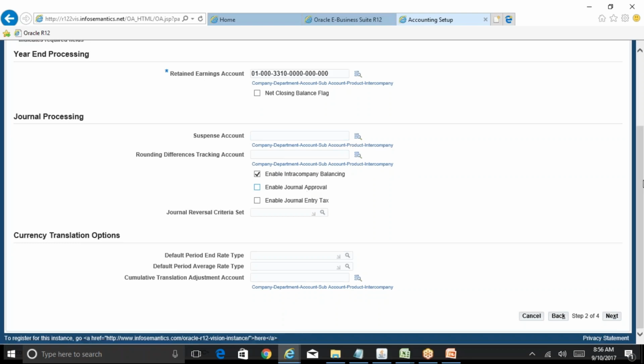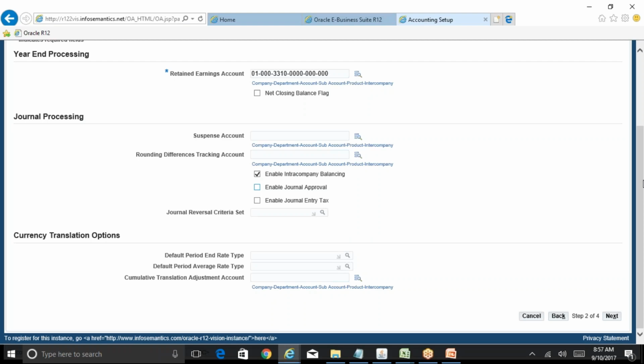And also, as far as the general approval functionality is concerned, the simple way is going for the supervisor hierarchy. And if you want to write complex rules, then you can use something called AME, Approval Management Engine. In 11i, you are not able to integrate AME with GL, but as far as R12 is concerned, now you will be able to integrate even AME with general ledger approvals.